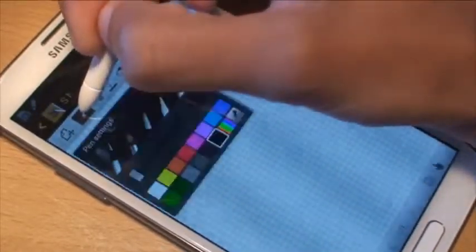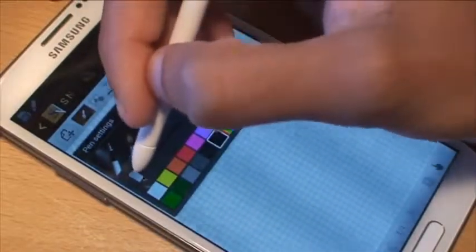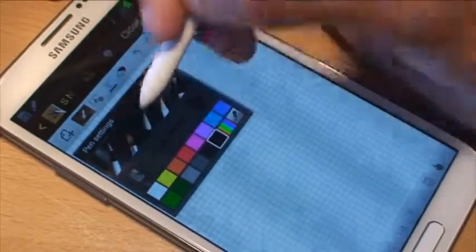I'll hit record from the top. Just make sure I've got the correct pen type selected, and the tip size is fairly small, and hopefully this will come across okay.